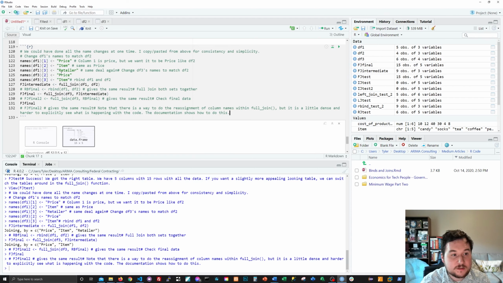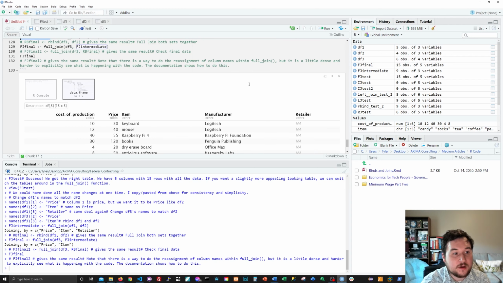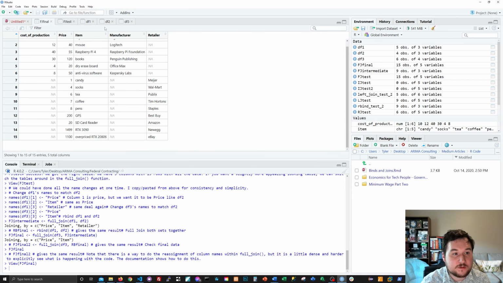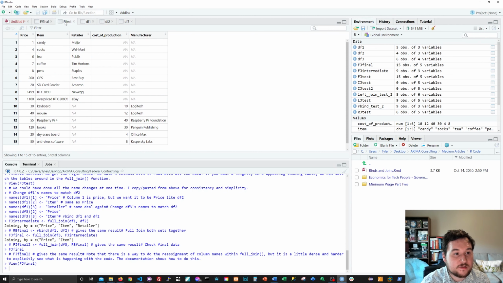It's kind of the same idea if you want to get all the names in common. If we full join df1 and df2 together, then full join df3 and full join intermediate together, we end up with the exact same table, right? It doesn't actually matter. It might be in a slightly different order, but all of our data is going to be there.